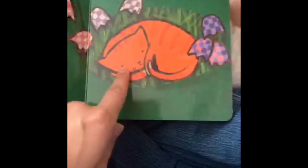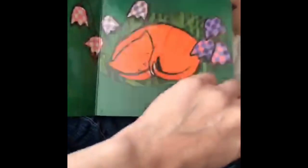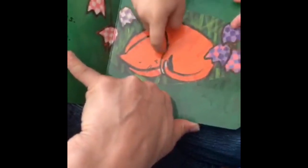Cleo wakes. Cleo winks. Look, she got one eye closed. That's winking. She would have one eye open and one eye closed. Taking a little kitty nap. Cleo yawns. Cleo blinks. That means two of her eyes are closed. She blinks. Can you guys blink?